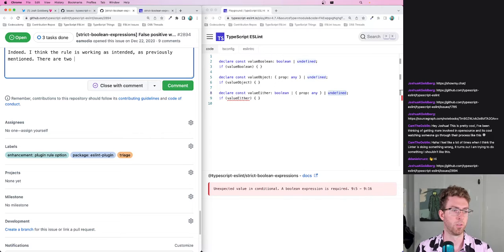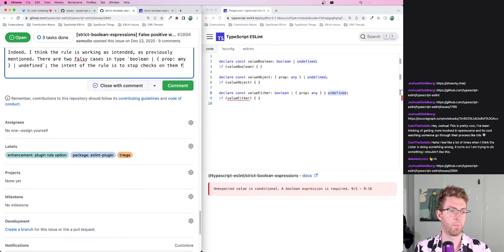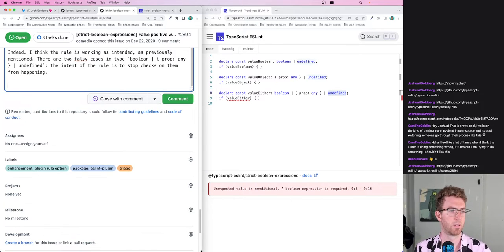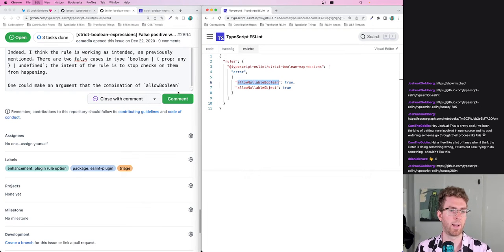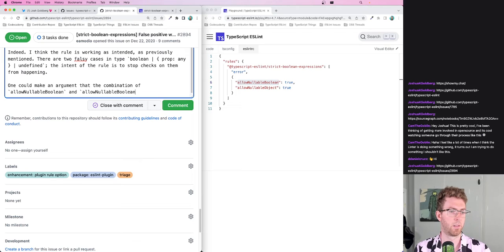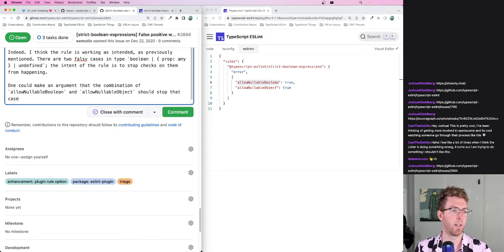There are two falsy cases in type Boolean or prop, any or undefined. The intent of the rule is to stop checks on them from happening. One could make an argument that the combination of allow Boolean, allow nullable Boolean and allow nullable object should stop that case.